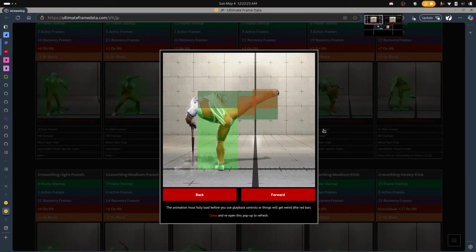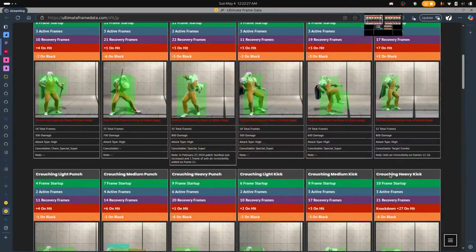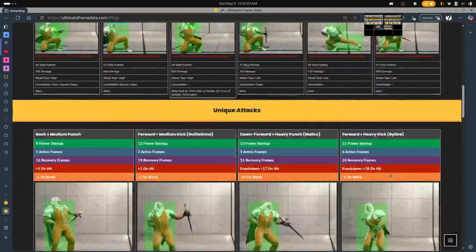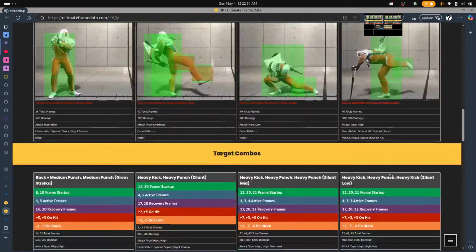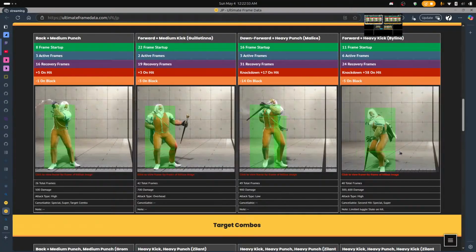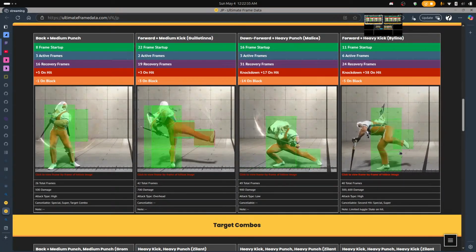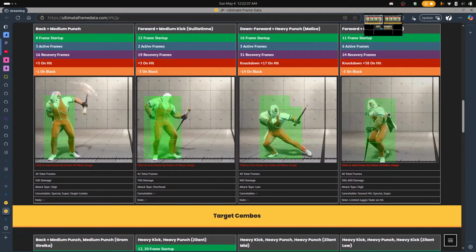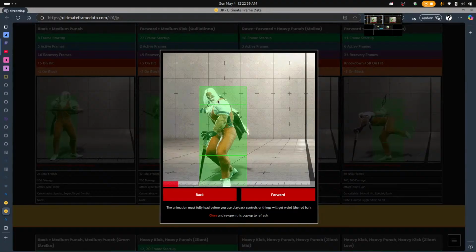I can kick here. Does it have a follow-up as well? I wouldn't be surprised if this meant disabled for this.